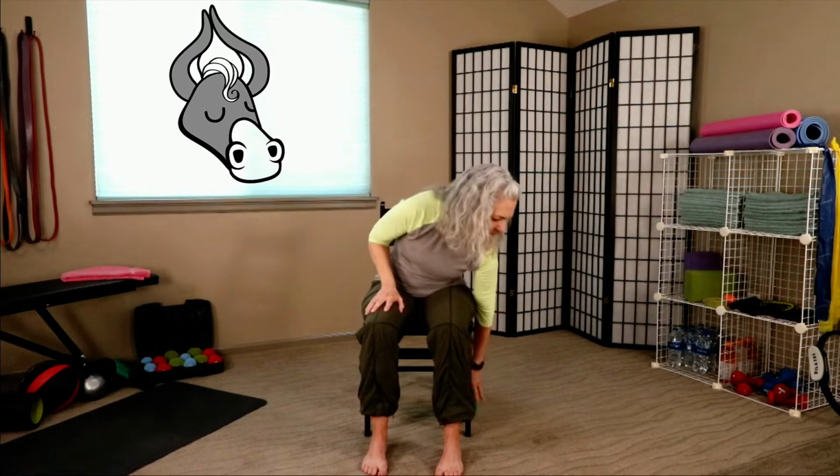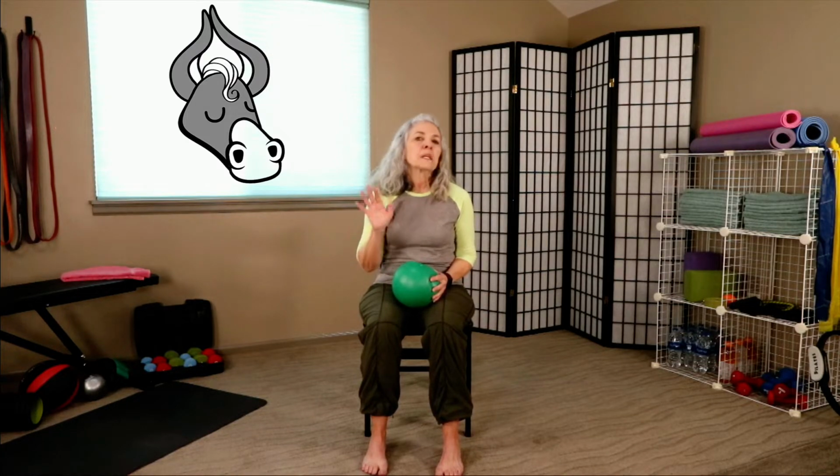So let's go ahead and grab our ball and place it in our lap. We're going to be doing some yoga movements with a memory sequence. So this is all going to help us with our brain power. So we'll go through this series, and then we'll do it without me cueing and see if we can remember, okay? So our ball's in our lap to start with.